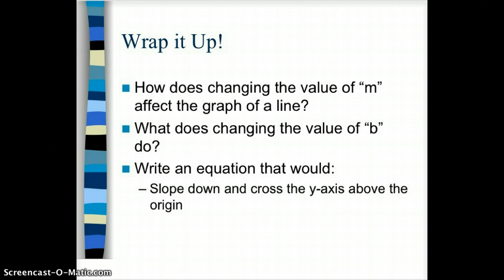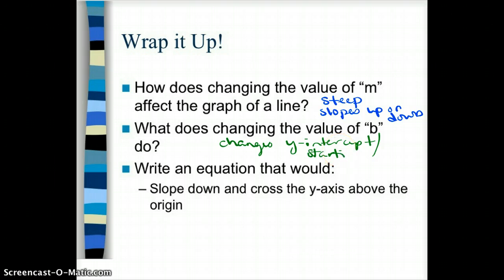Okay, well, I just thought about it. I think I'm going to be absent the day we're doing this lesson, so I better give you some options for this, and then I'll wrap it up. Changing the value of m, that's the rate, affects how steep the graph is. It affects whether it slopes up or down from the left, so whether it's positive or negative. Changing the value of b affects the start value, or changes the y-intercept, or where the graph starts.